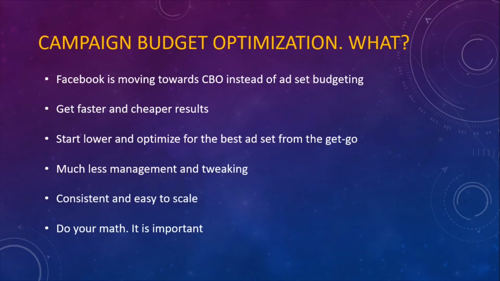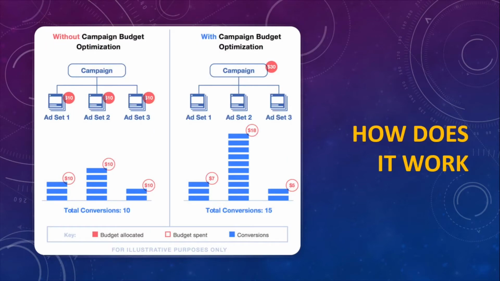However, it is very important for you guys to do your math before you set up the campaign budget optimization. And what I mean by that, just give me a minute. I'm going to go into that and show you what I mean by math. So basically, how does it work? As you can see here, this one is without campaign budget optimization. This is the old way that you used to do.